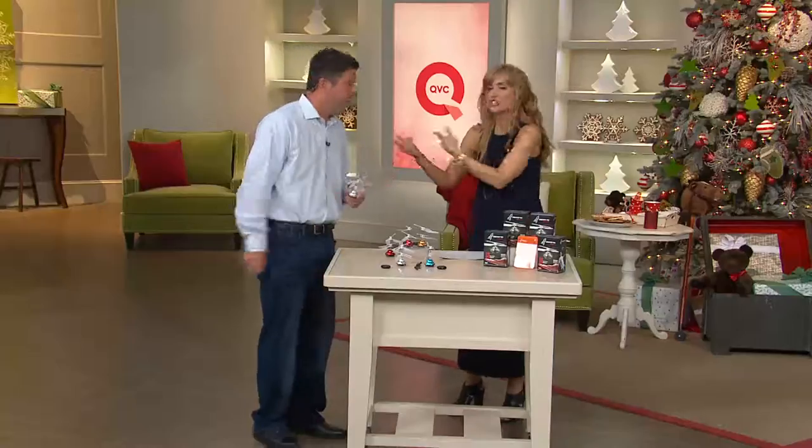A lot of times if you're talking about C batteries, D batteries, those can add up — especially with radio control. If you play with it for 15 minutes, you're changing the batteries. This is rechargeable. You're using the USB to charge it up, so the price you see is the price you pay. And when it's done, plug it back in again — you've got a brand new toy.